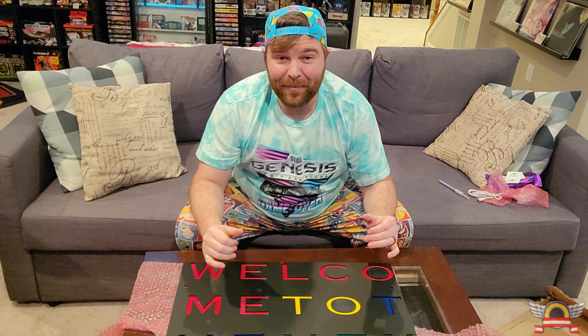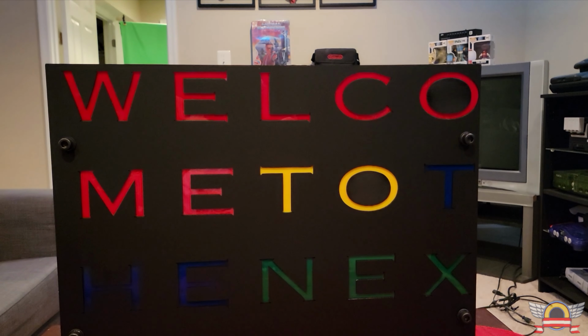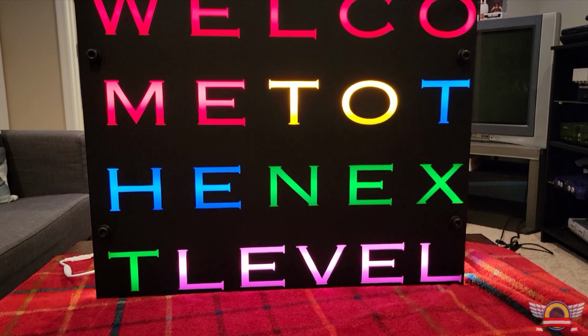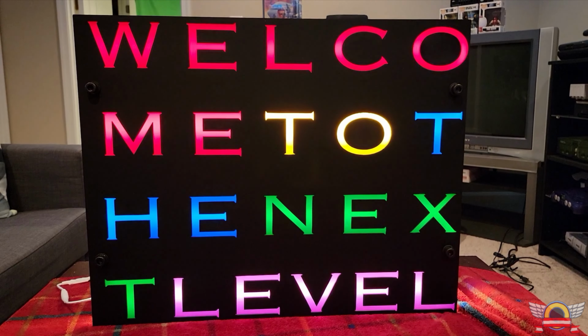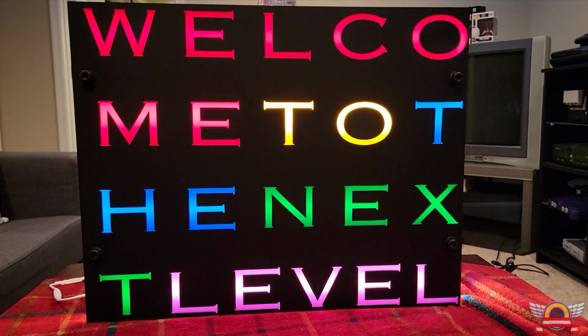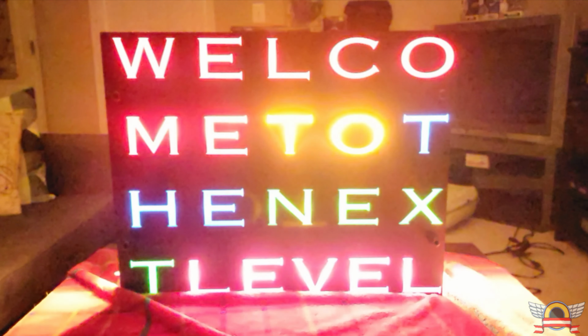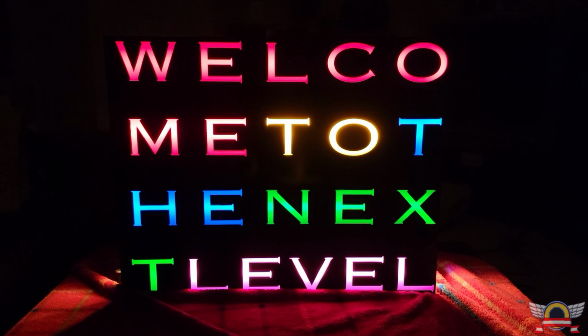So I'm going to now build the sign before mounting it, of course. I'm going to build it and see what this bad boy looks like all lit up. So here is the sign, and here is the sign powered up. Oh man, it looks so friggin' sick. Oh my god. Alright, I actually want to see it with the lights off. So let's do one more shot with the lights off. Okay, this is friggin' cool. Are you ready? Let's go. Oof, welcome to the next level. This is going to be awesome.